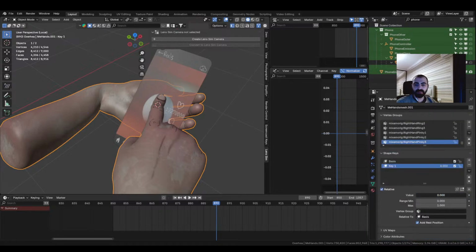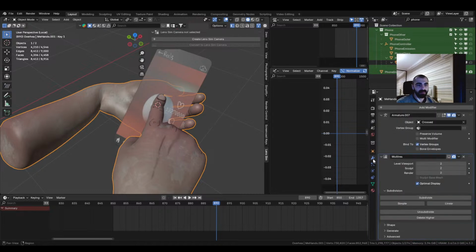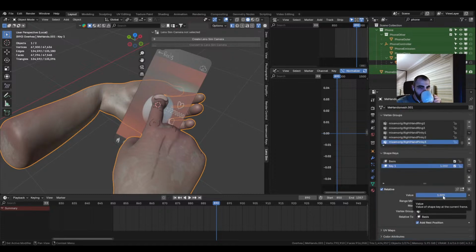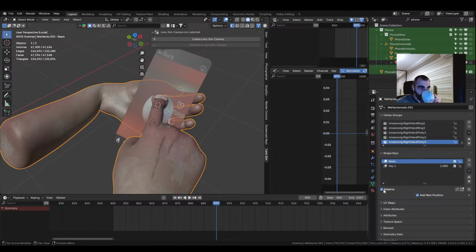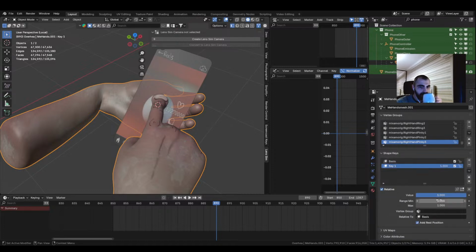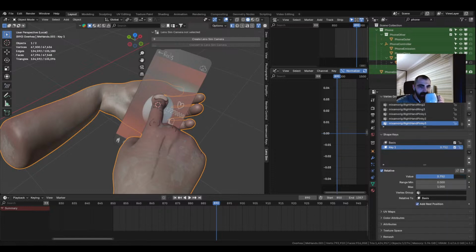Oh, does it not work with Multires? I don't think it does. Google time.